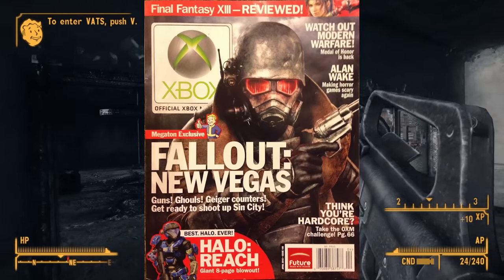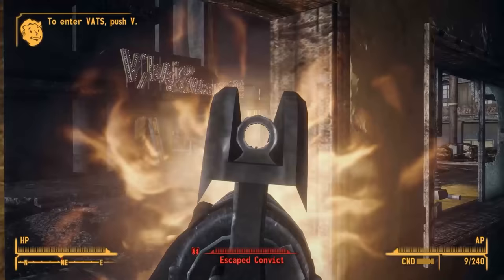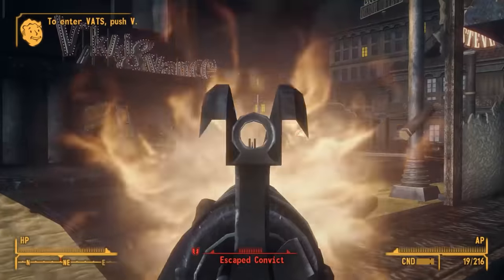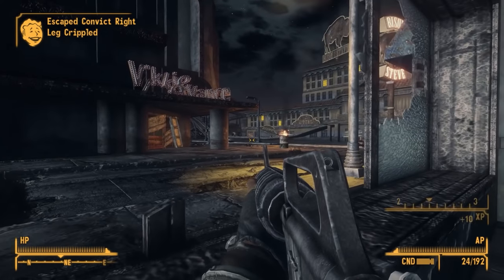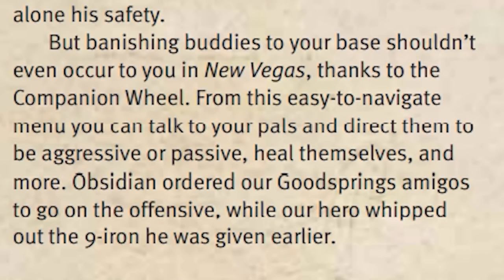The April 2010 edition of Official Xbox Magazine had an early preview of FNV, and it seems to reference the player commanding the characters in Good Springs during the quest Good Springs gunfight. But banishing buddies to your base shouldn't even occur in New Vegas, thanks to the companion wheel.